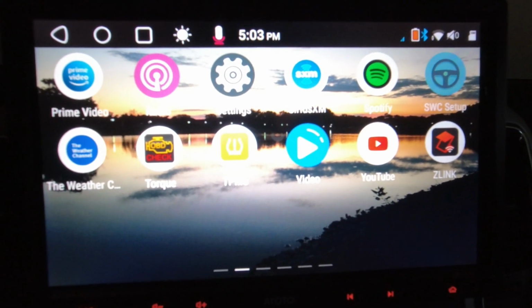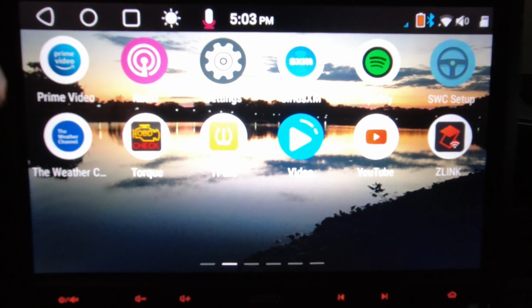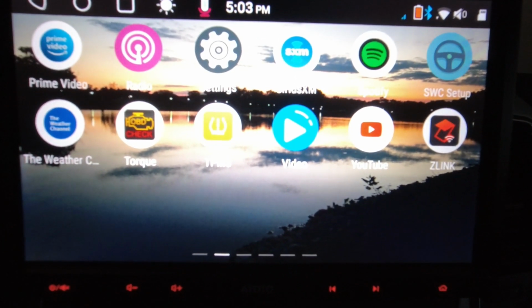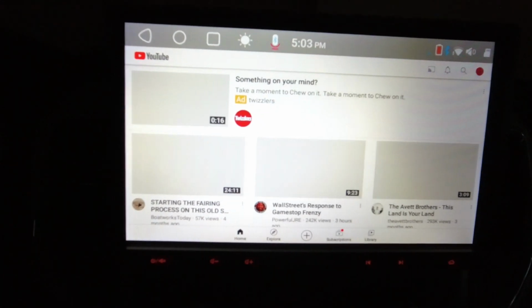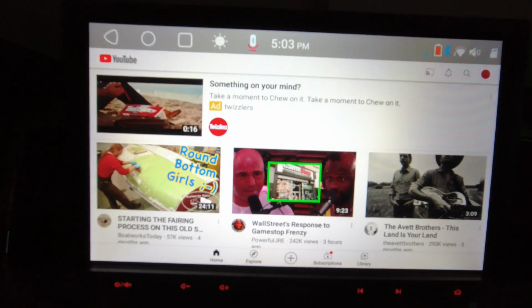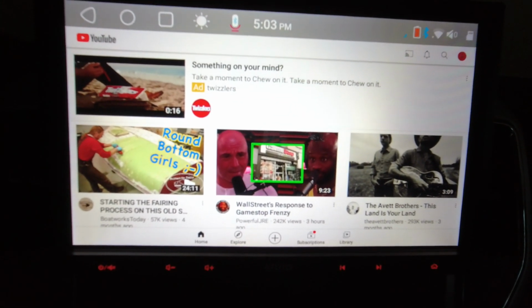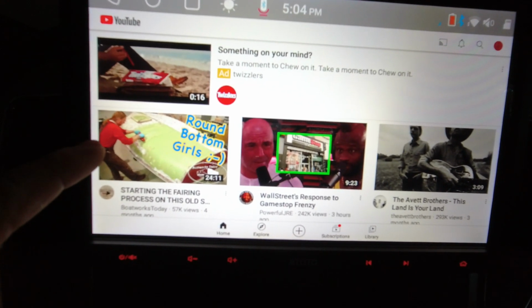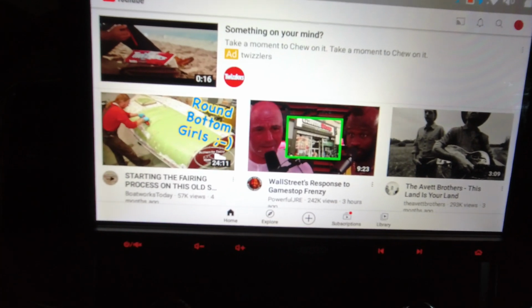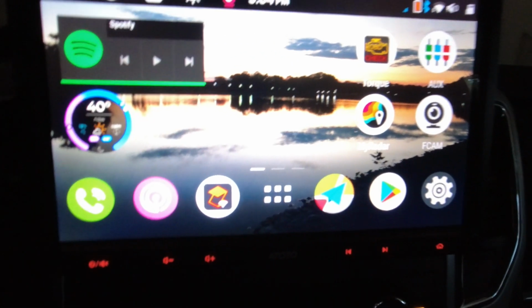Again, you can download whatever app you want. If you use an app on your phone that you really like to use, you can put it on here. YouTube. Good grief, internet is so slow. Alright, so yeah, got a little Joe Rogan, Havett Brothers, and Boatworks. Check that guy out, he is awesome. Boatworks Today, great channel. So yeah, you can watch YouTube.